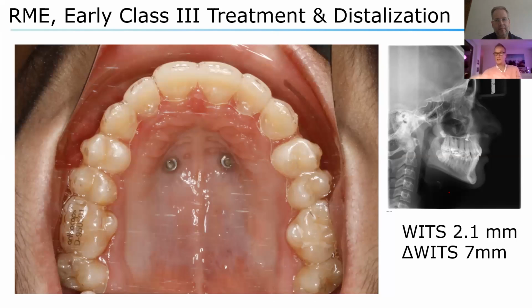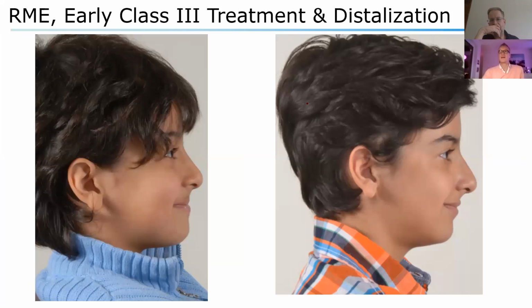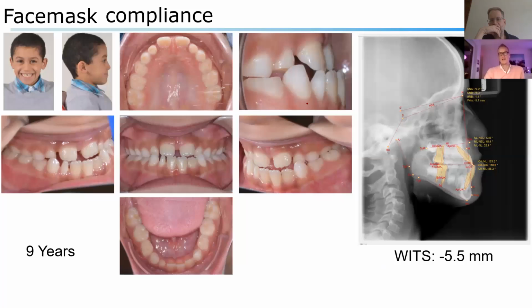So I like the combination with aligners. I think aligners are the future, to be honest. Yeah. But bodily movements can be done with these mini implant appliances, and easy movements can be done with aligners. So I think this combination is quite smart. So what you do is first the expansion, the distalization and mesialization, and then you scan for the Invisalign, correct? Yes, exactly. So you see from class 3, a nice class 1 patient, it's an easy patient now to finish with aligners. So difficult things with these mini implant bone mechanics, and easy things afterwards with aligners.